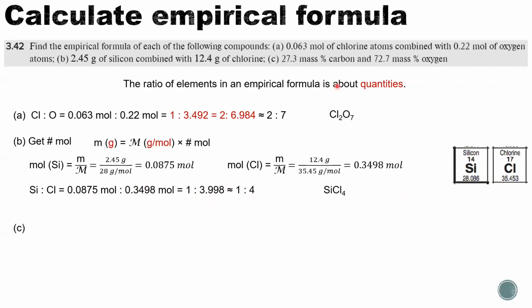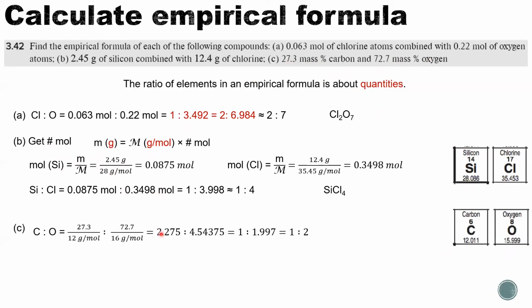For the last question, it provides you the mass percent of the two different elements. Again, like question B, we need to get the ratio, but in order to calculate the moles, we need to use the mass percent in the ratio, so we don't get the actual moles, we just get the ratio of moles. And also, if you add these two numbers together, it's 100%. So this empirical formula only has carbon and oxygen. Find the molar mass of these two in the periodic table, and then do the ratio in quantity.